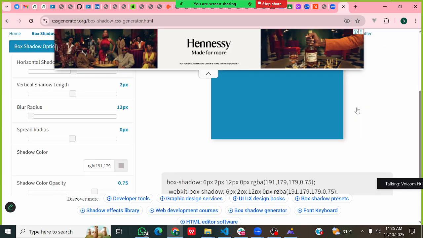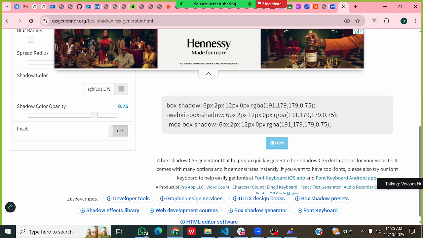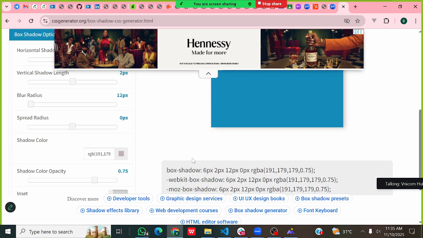Alright. So I'm just going to copy this box shadow. It explains itself. The 6 is for the horizontal shadow length. The 2 is for the vertical shadow length. The 12 is the blur radius, how you want it to spread, 12 pixels. The 0 is for spread. Whichever one you can swap between each of these, and the color itself. So this RGBA is CSS color, the red, green, and blue. And this A is the opacity. Okay, 0.75. It's close to 1.